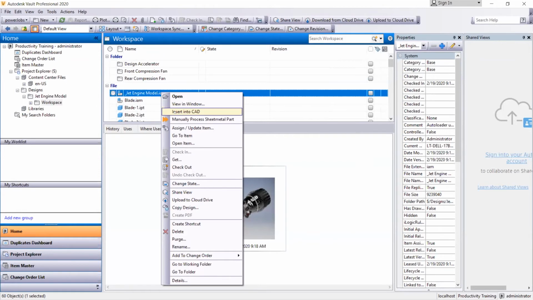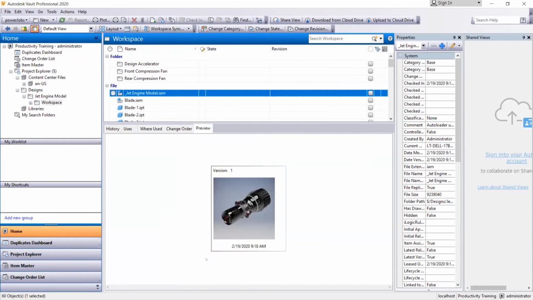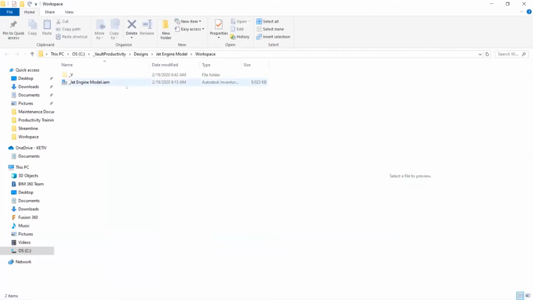If we do a Go to Working Folder, you'll see here that it opens up a Windows Explorer window and takes me to where it believes it belongs.